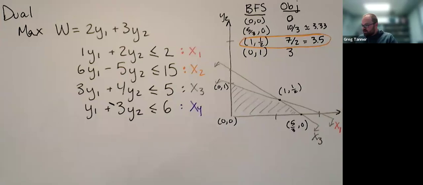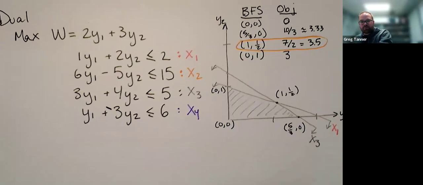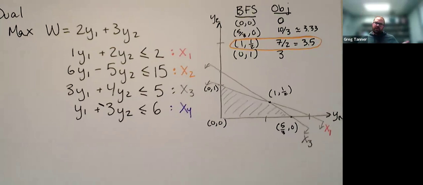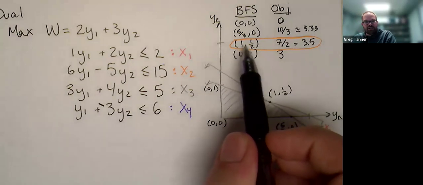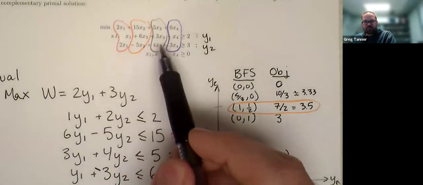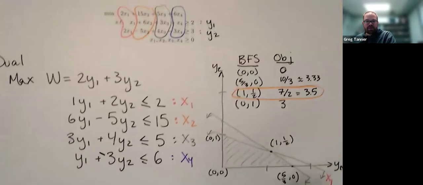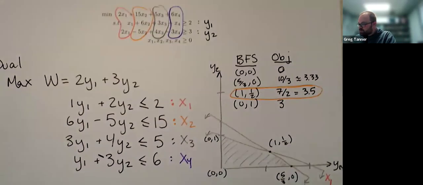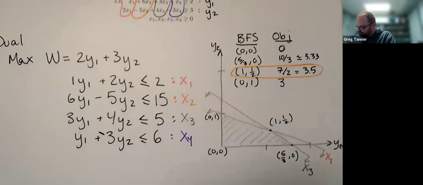Okay. So let's see if we can use complementary solutions to bring this back to a primal solution, right? Because to be honest, usually people aren't as interested in the dual solutions. It does give you the shadow prices. Our first constraint has a shadow price of 1. Our second constraint has a shadow price of 1/2 in the original problem. But we want to get back and actually figure out what the values of X1, 2, 3, and 4 are. Okay, so let's use complementariness for that.